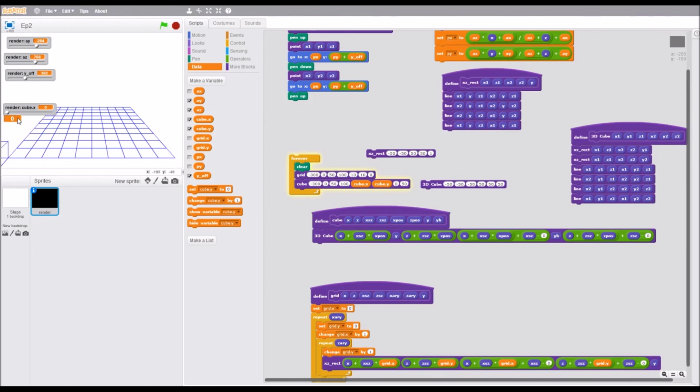Slider, slider, 0 and 10. Actually, 1 and 10 should probably be more proper. And there, you have a moving cube.